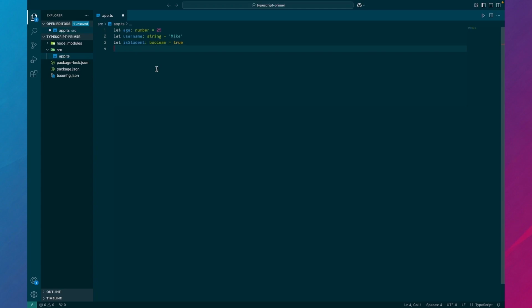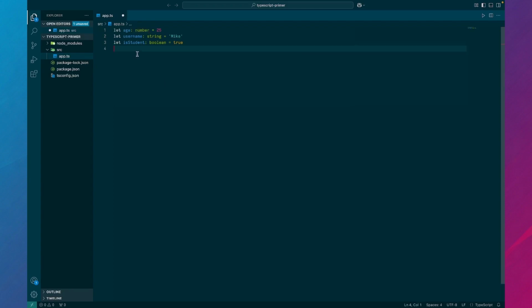When we define variables in JavaScript, we use the let keyword or const. In TypeScript, we still use the let or const keyword to define our variables, but now we can also define the kind of values our variables can hold using the TypeScript type annotation.